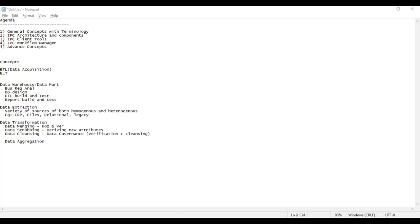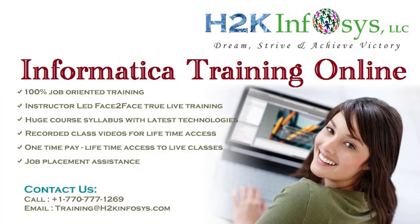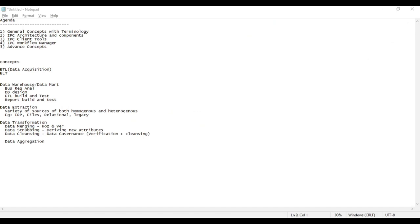Absolutely — you have very decent knowledge about ETL. Without Informatica, we can also do ETL in the form of raw code with the help of PL/SQL or T-SQL. Oracle is a company that supports SQL and PL/SQL — PL/SQL is a procedure language. Microsoft SQL Server also supports SQL and T-SQL, which they call Transact-SQL. Every vendor has come up with its own language to handle ETL capabilities.